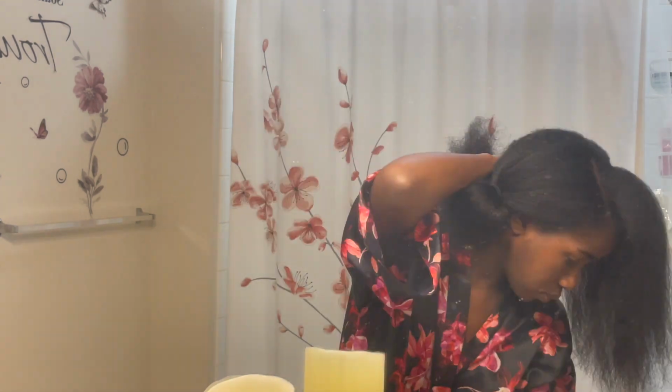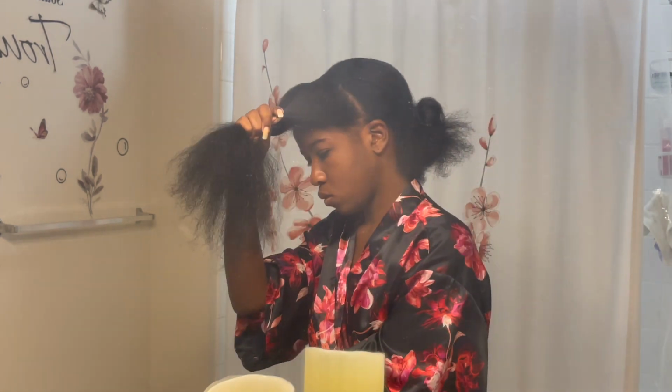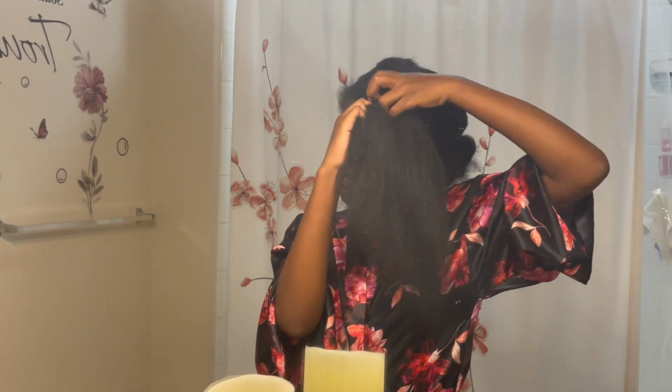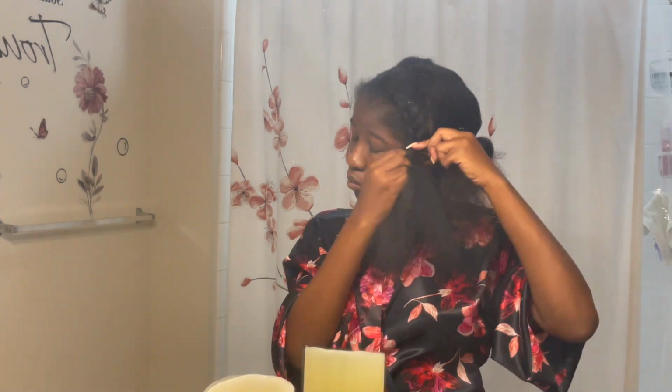To be parting it again, two in the front and two in the back, just as a reminder. I am also going to be using the Camille Rose Twisting Butter. Unfortunately, I didn't show it in the video, but that is the product that I'm using. So now with each section, I'm not going to use too much product because I don't want to lose that blown out effect, but with each section, I'm going to apply the product and then I'm going to braid it down.